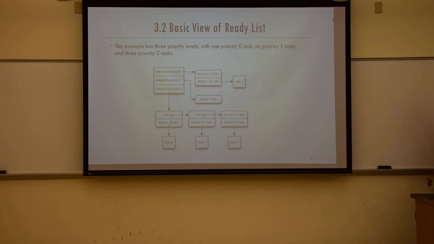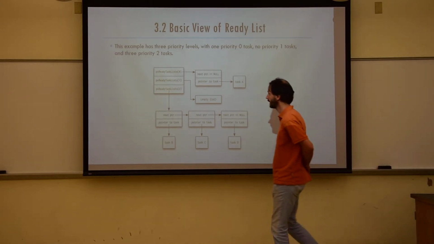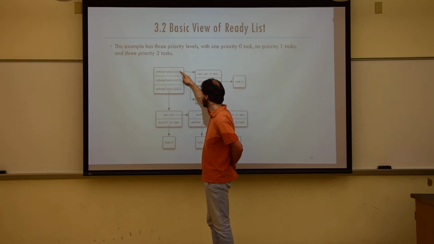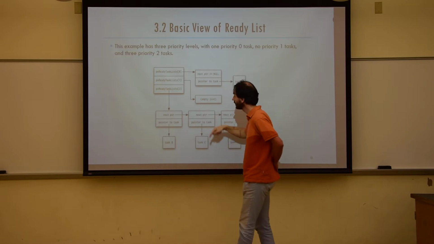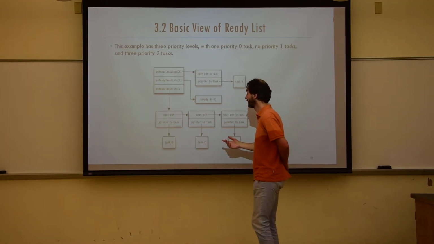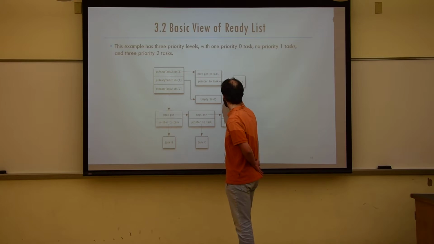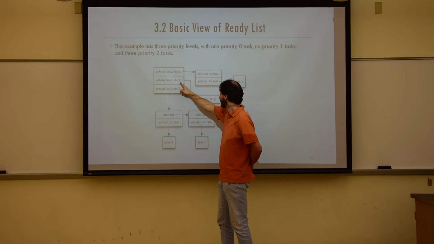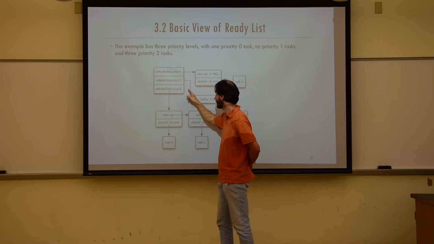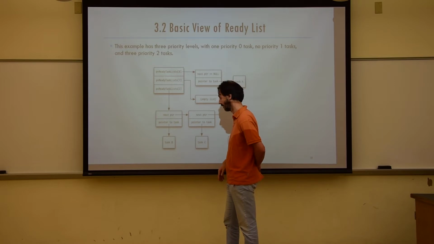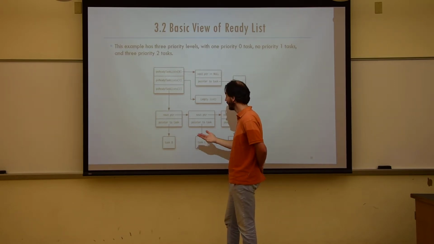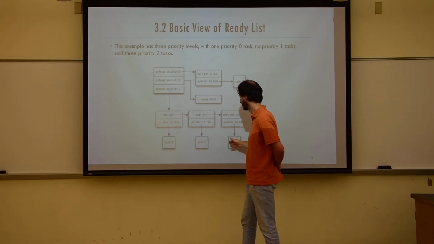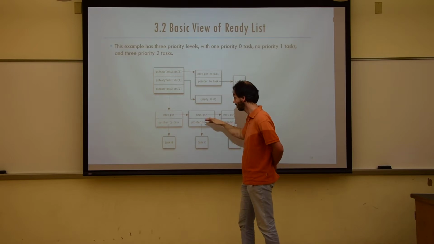So here's an example. In the ready task lists we have, say, 3 priorities, 0, 1 and 2. And here you see that there's exactly 1 task in the list that contains all the tasks of priority 0 that are ready. There's nothing ready for priority 1 tasks, because that list is empty. And for priority 2 tasks, there are a bunch that are ready: task B, task C, and task D. You see the pointer structure of a list, right, with pointers.